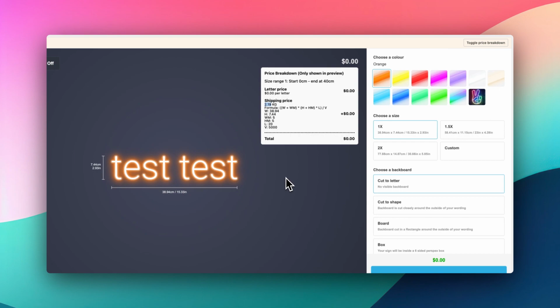So when the customer goes to check out, you can let Shopify calculate the actual price for that package.